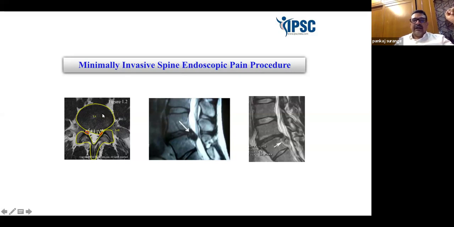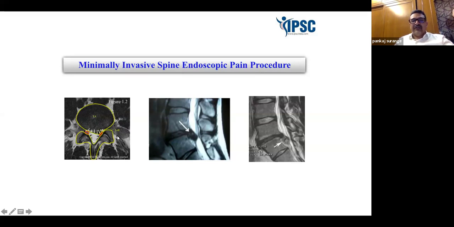In that case, we can go directly inside and do the core decompression, because in such cases of contained herniation we want to preserve the annulus as far as possible. If you try to remove it from outside, we may have to do a lot of laminectomy and a lot of annulotomy, a lot of cutting of the annulus.